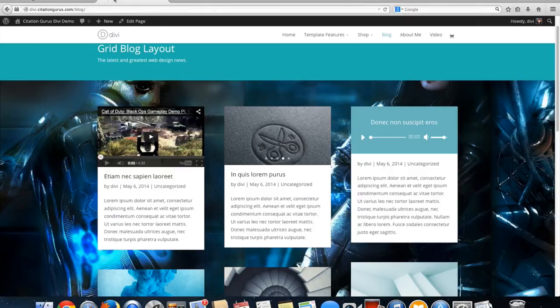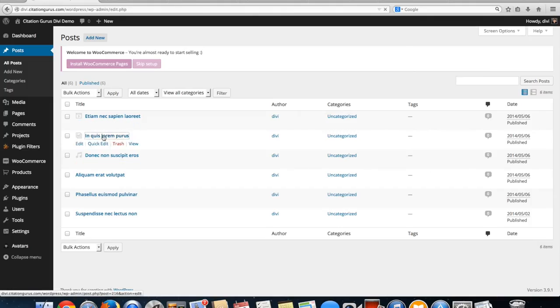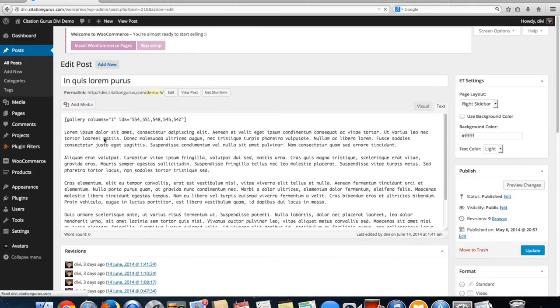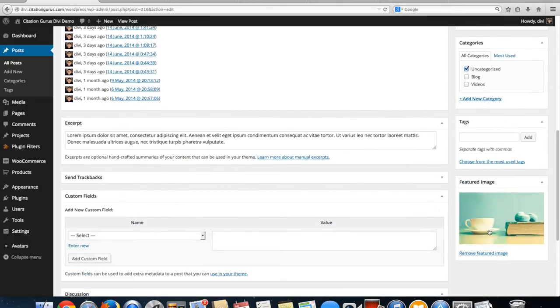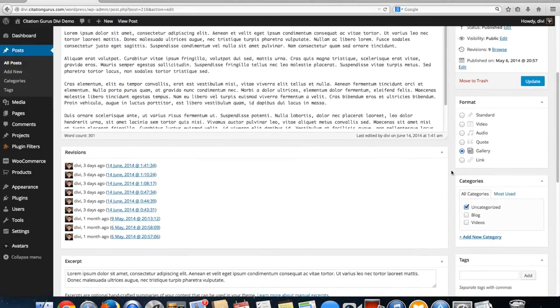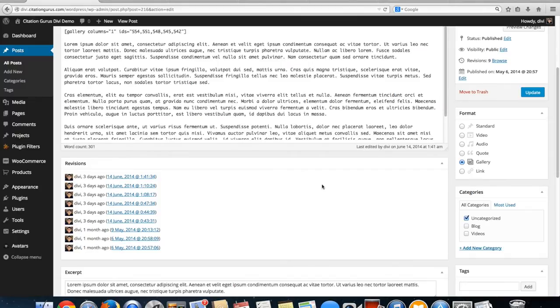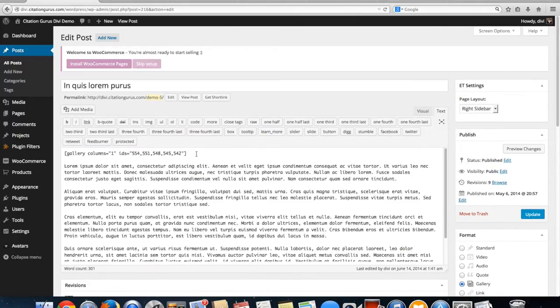The next one, which is the slider, is in this one here. So we're going to go ahead and do the slider. And one thing I forgot to mention in the previous one, make sure you have a featured image in because it's going to replace this featured image. It's going to tell it when you switch it to a different style that this is what it needs to replace it with. So with the gallery, you're going to go ahead and choose gallery. Come over here into the text section like before. Then you're going to go ahead and say add media.